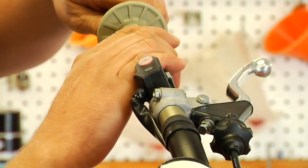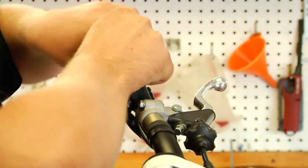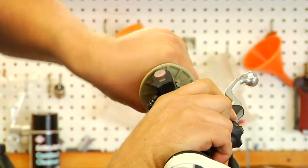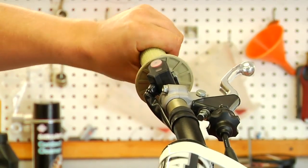So at this point, ready to install, it's a good idea just to hold up the grip. It lets all the air out of the bar as you go. And this is going to be the tough part. You're pushing and pulling up on the grip. As we get it all the way on, now we can start to turn the grip, spin it around.